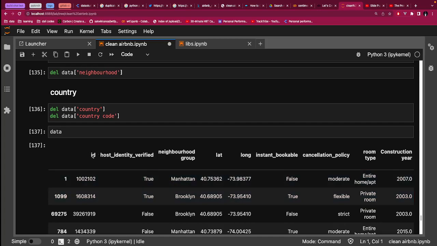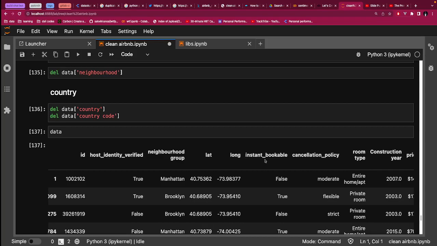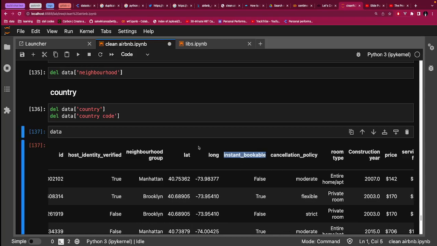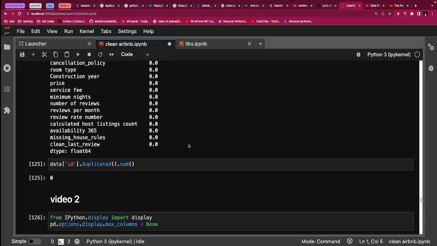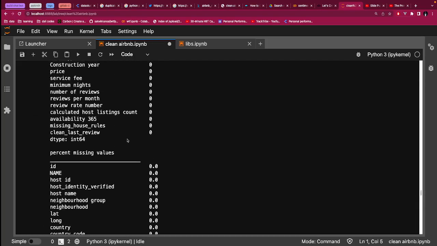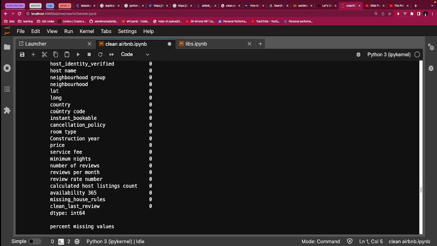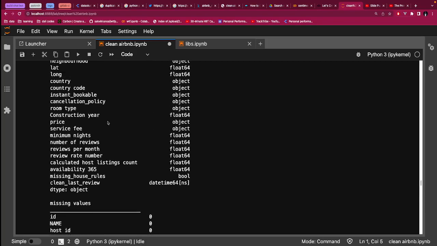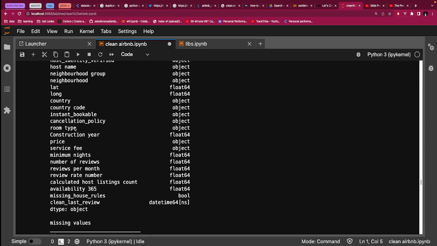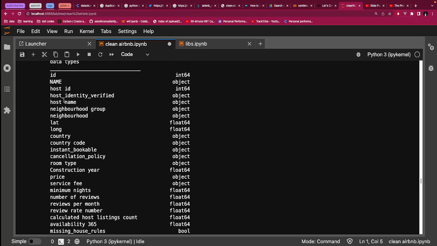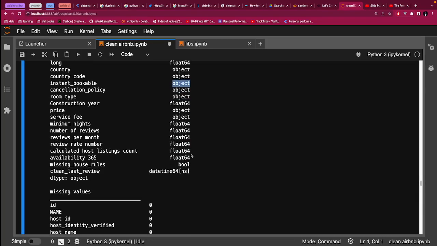So now we have ID, neighborhood, longitude, latitude, instant bookable. If we look at the types that we were printing here, where are the types? They are up. Instant bookable is an object. It's supposed to be a boolean.